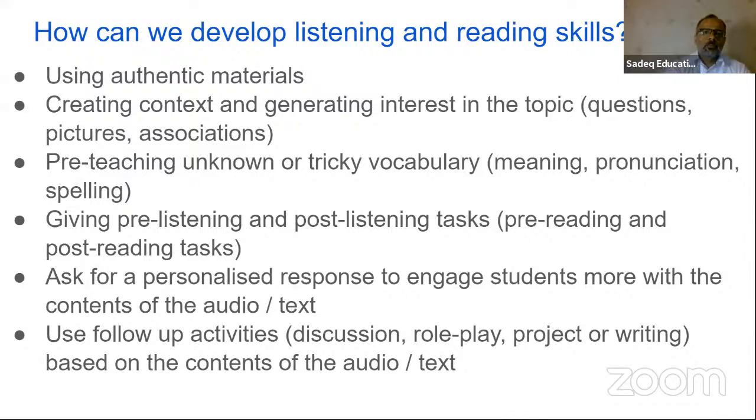Okay. Why do you link listening with reading, not listening with speaking? That's because all 4 skills are grouped into 2 categories: receptive skills and productive skills. Receptive skills are listening and reading, because this is how we receive the information. And productive is when we actually produce something, whether it's writing or speaking.